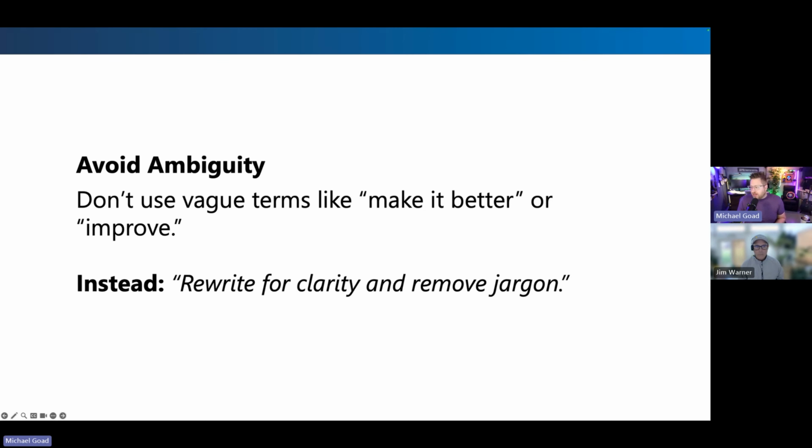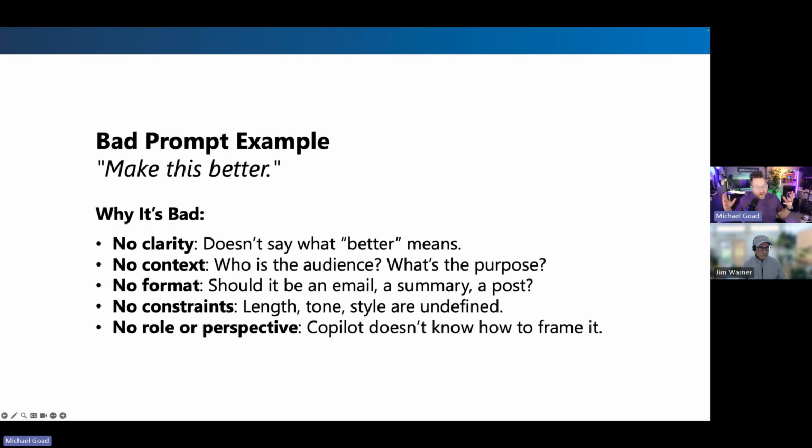So let's get into some examples of what a bad prompt is, and then we'll peel that apart, and then we'll look at what a good prompt would look like. So, an example: tell me about marketing. It's too broad, right? If you're asking Copilot, just tell me about marketing, what do you want to know specifically? It doesn't know if you want a strategy, a definition, or campaign ideas.